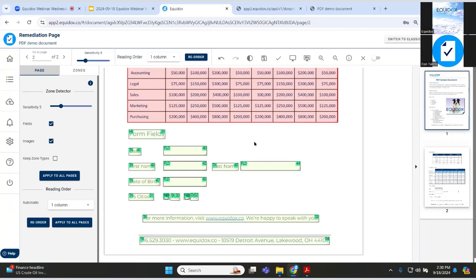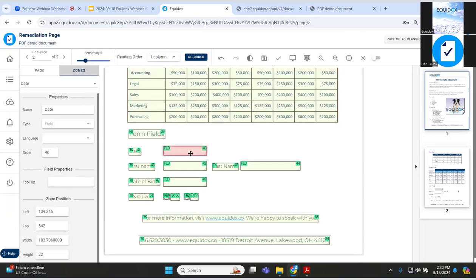I realize that we are right up against the time here. I haven't really gotten to the form fields, but at a high level, for those of you who are dealing with any form documents, the main thing is just to make sure that you're adding tooltips. So I can just enter in my tooltips right here. So enter today's date, for example.